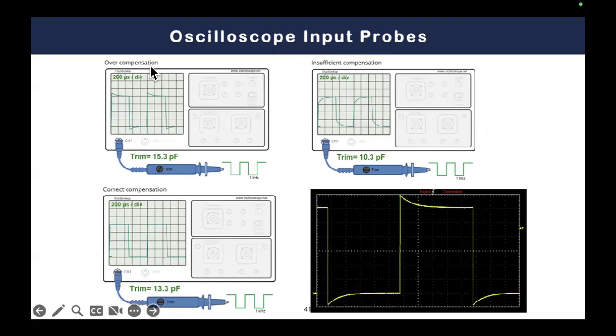So we put a capacitance value which is much greater than what we need. So as you can see, an overcharging spike starts to appear, until we reach the desired value, which is simply the value that sustains the equation RC equal RC, or the input impedance of the oscilloscope matches the probe's resistance and capacitance. And in this case, you have the square wave showing with sharp edges.